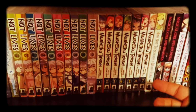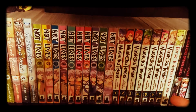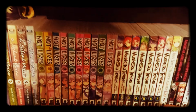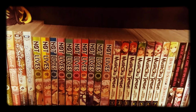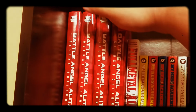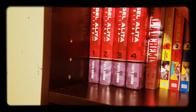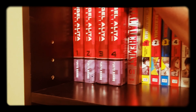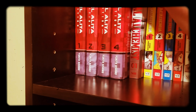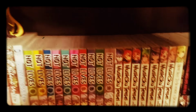And I would also say, price is a big factor. Getting deals is a big factor, because some of us don't always have the money to buy manga all the time, because it does get expensive. Like, these right here, these were like $30 a pop. But luckily I had coupons from my local Barnes & Noble, and I ended up getting them for cheaper. I think they're around $22 a piece after I paid for them. So, it can be a little pricey.